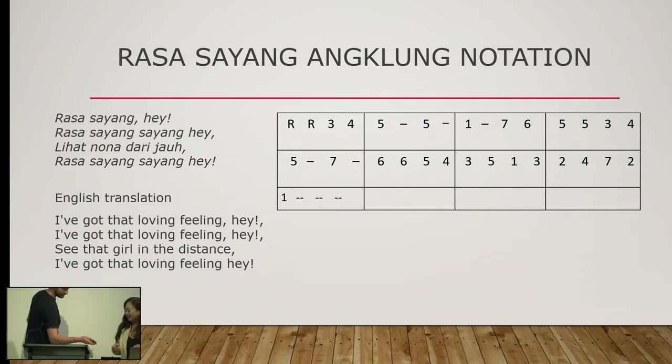Sorry. Is this the pointer? Here we go. Oh, yeah. Thank you. Okay, so first line. Rasa sayang, hey. Your turn.